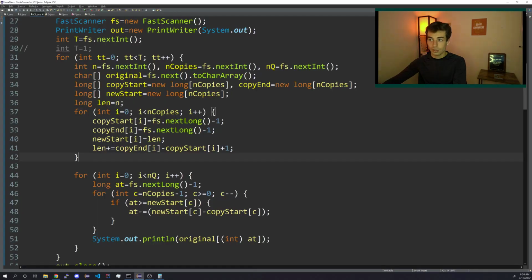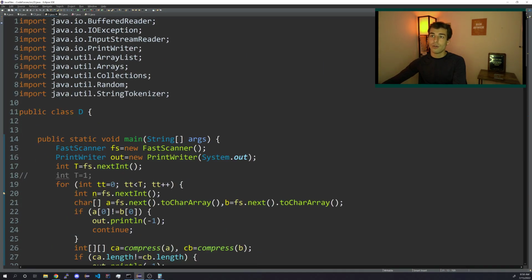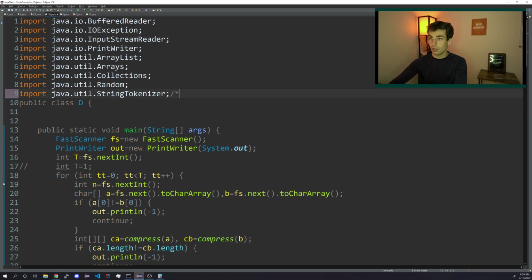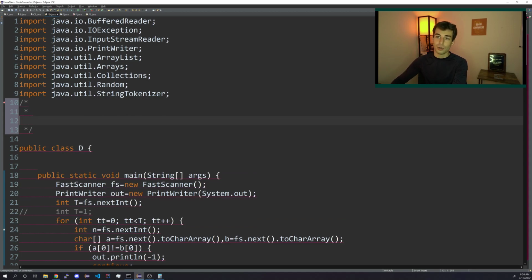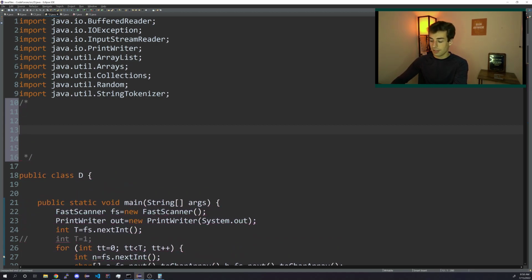Now, the key thing here to notice is, well, first of all, the maybe most obvious thing: we've got like 1, 0, 0, 1, 1, 0, 0, 1 maybe. Obviously, we can never change the leftmost or rightmost thing.